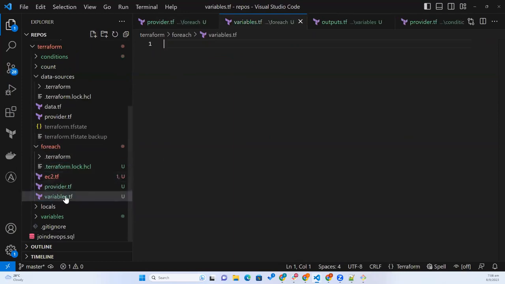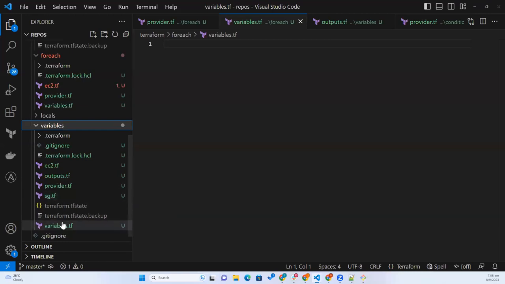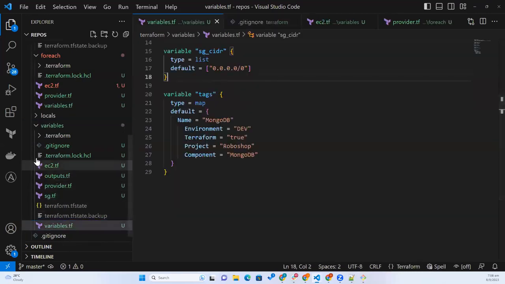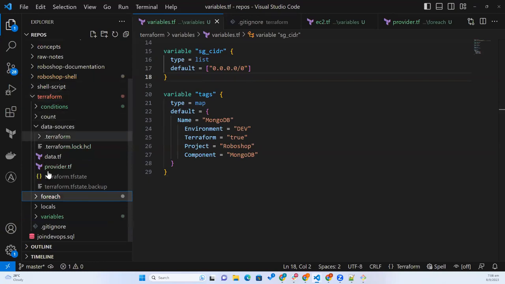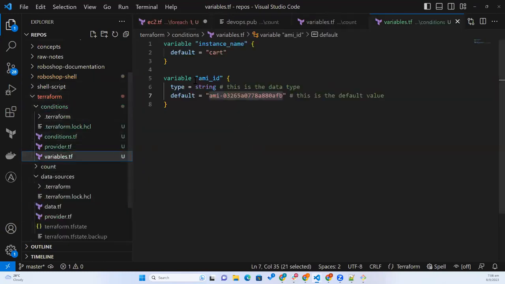Okay, and then let me copy that, using conditions.